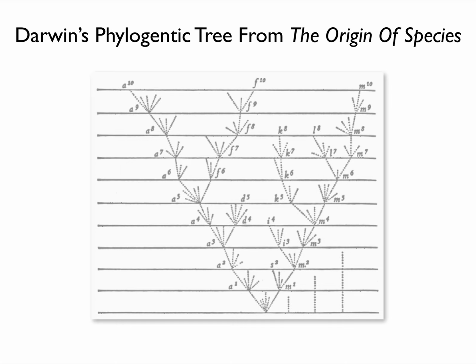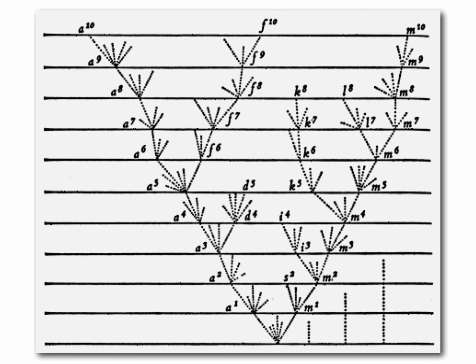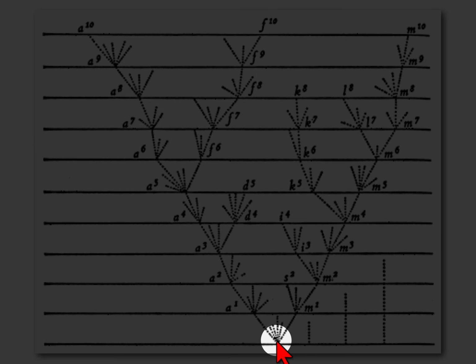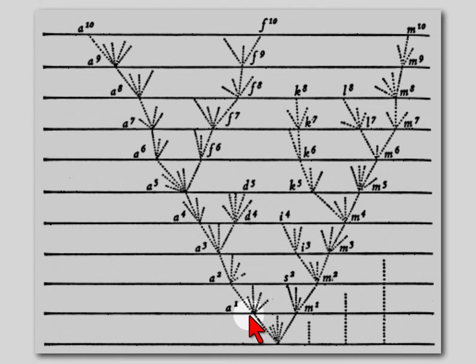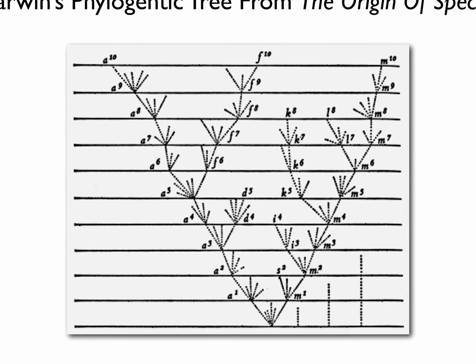Now, Darwin was very keen on all this, and he was fully adopting the phylogenetic tree, not the phylogenetic scale. This is one of his drawings from The Origin of Species, and you can see how there are branches going off, starting way down here with a common ancestor that's branching off, giving rise to all different forms, and there's different branches as you go along. So that's Darwin's phylogenetic tree. And that's basically correct. That's basically what we see today.